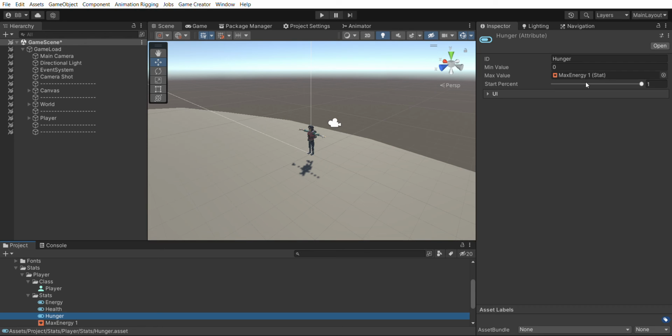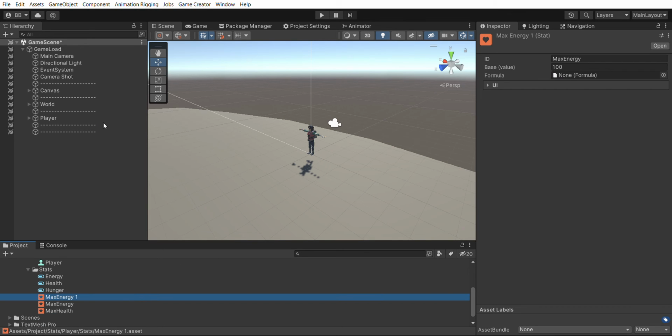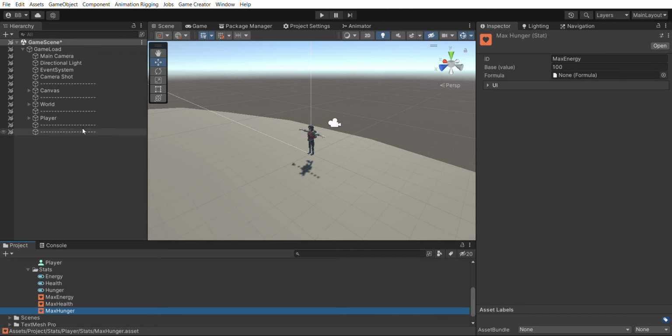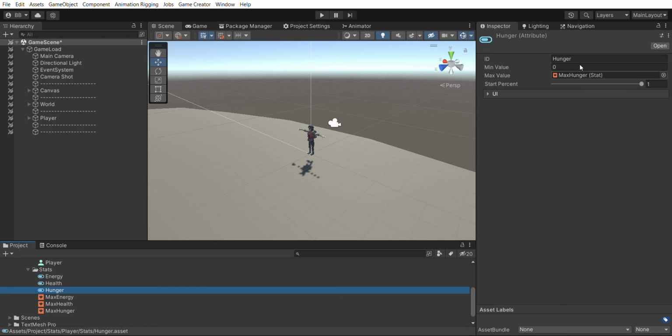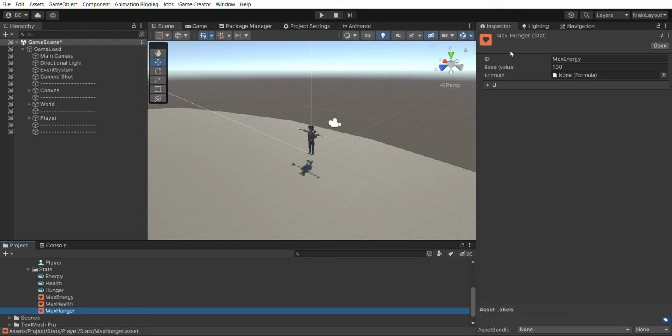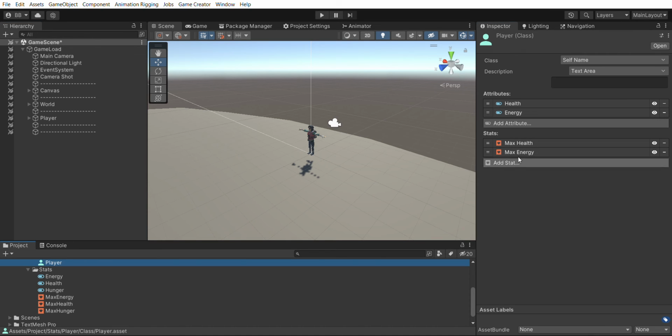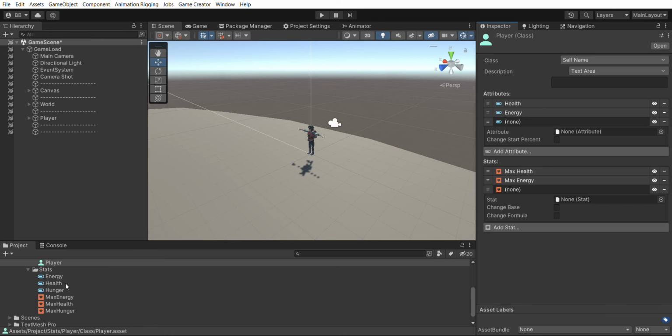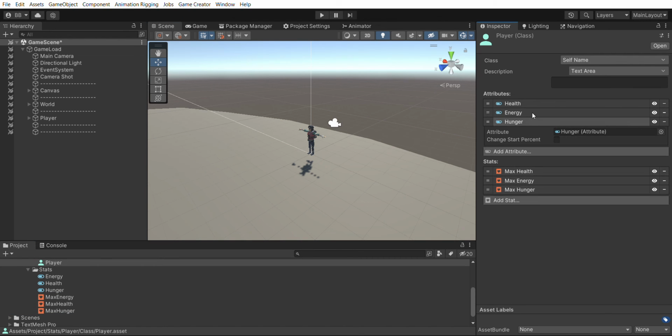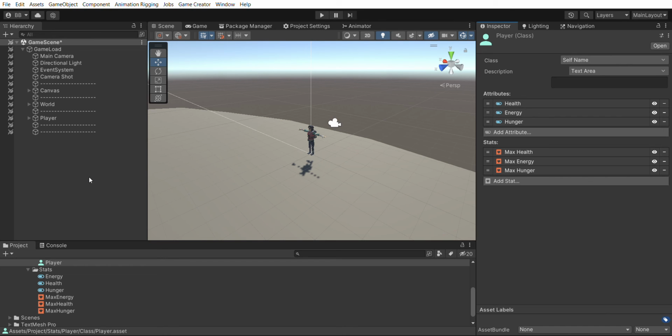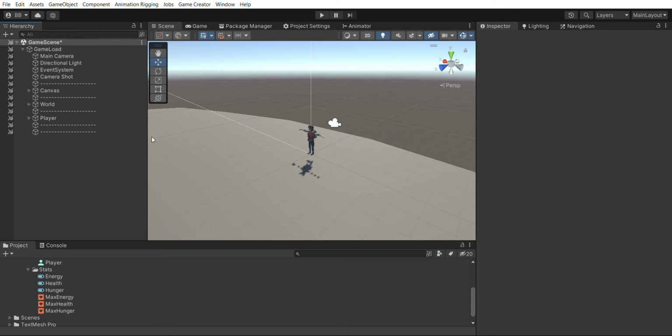It still says max energy 1 here, but as soon as we change the name of this to max hunger, it will change automatically. We're just going to change the max hunger ID to max hunger, and done. Now we just add that to the player class. Now we have 3 different stats: health, energy, and hunger, all of which equal up to 100.